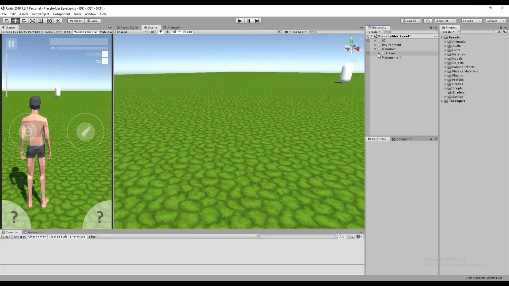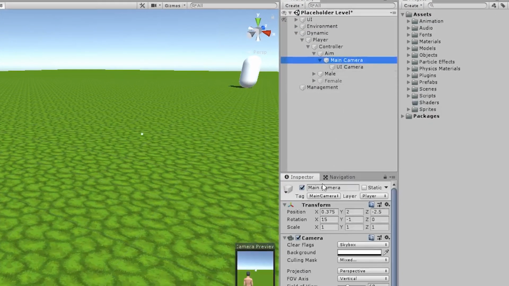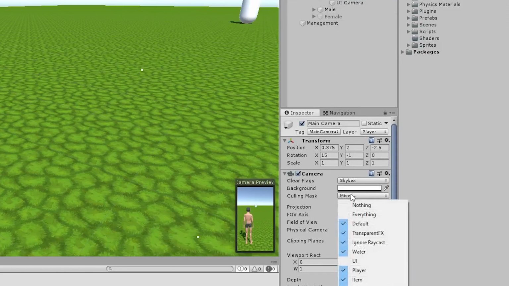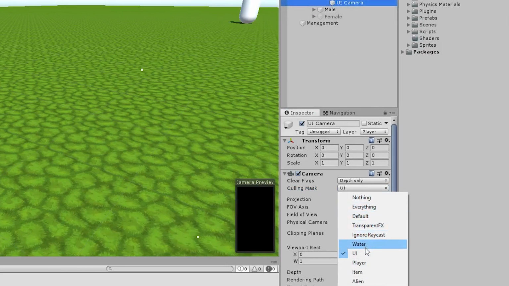Something worth noting for this was that I needed to introduce another camera and render it above the main camera. This is just for the world space UI elements and means that I will always be able to see the health bar and damage pop-ups in front of everything else.